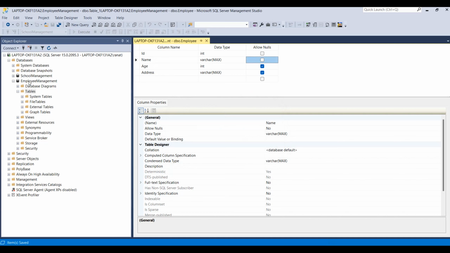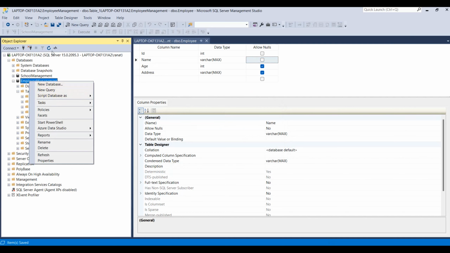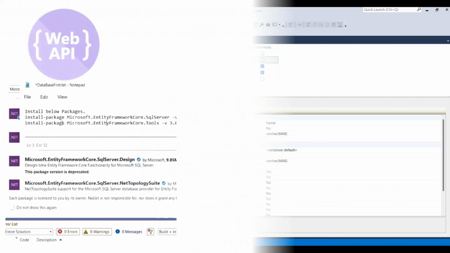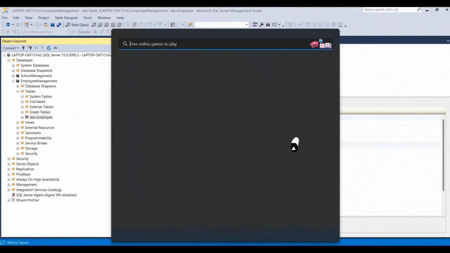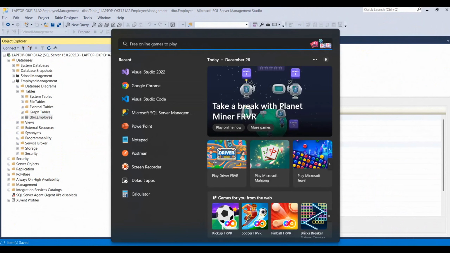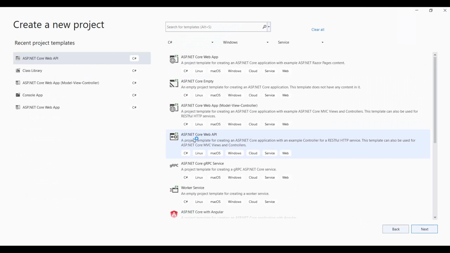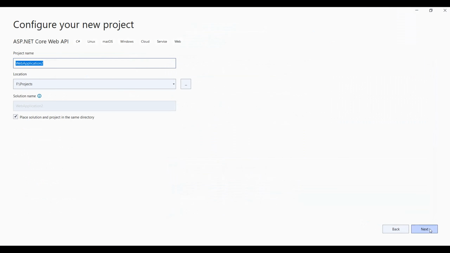So my database is ready. Let's refresh it. I have the table, the employee table is there. Now go to Visual Studio, create a new project, select ASP.NET Core Web API, next.